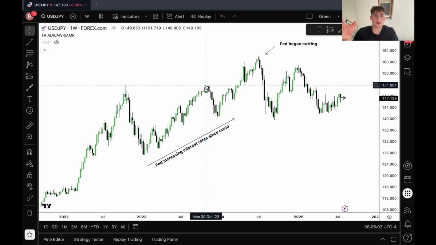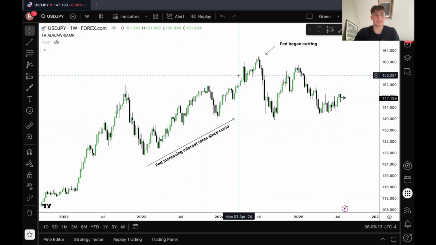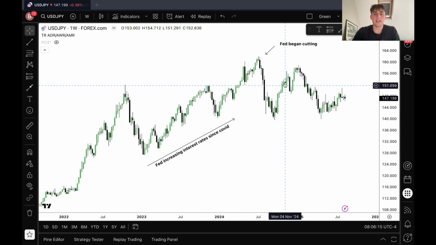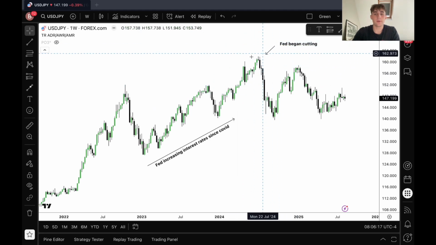Now, the next thing I want to talk about, what I think a lot of traders miss, is expectation and how that influences the market. So even though, let's take example USD JPY again here, even though at this point here, where my cursor is, interest rates are still very high for the US dollar, and they still remain quite high actually. And also yen interest rates are still down about 0.5%. But what's changed is the expectation.